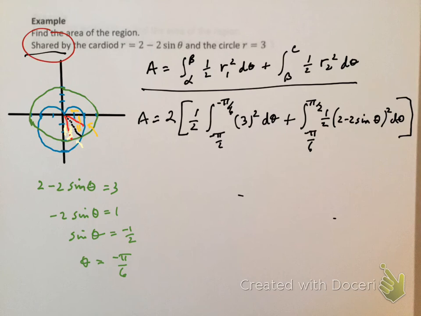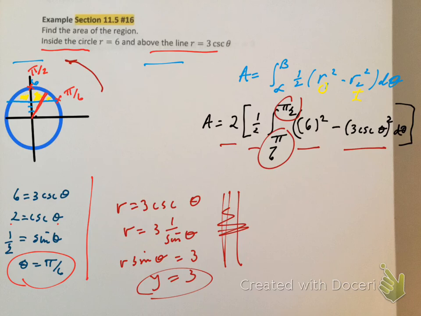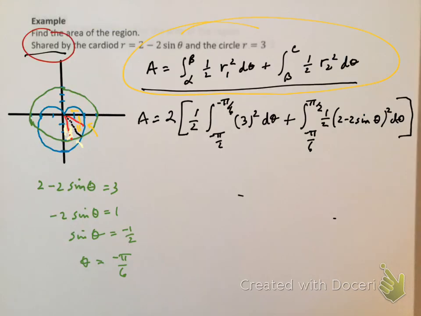It changes boundaries. So when you're looking for the shaded region, the common region, this is different than outside one and inside another. This is the part that overlaps. You're going to always break it up into a format that's going to look something like this. So I'm giving you a cookbook situation. Inside one and outside the other, you're going to do this kind of subtraction thing right here. And if you have shared, then you have to break it up because it's going to change behavior. It's going to change boundaries right there.